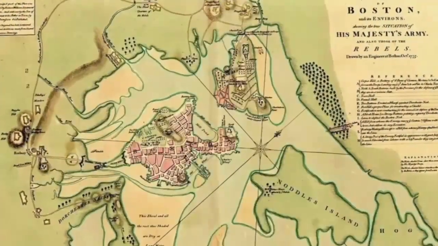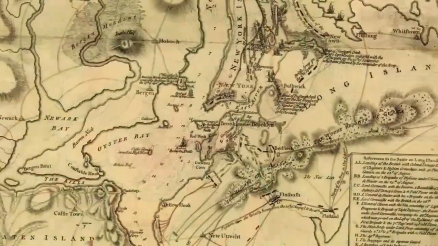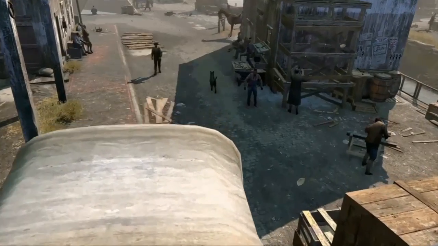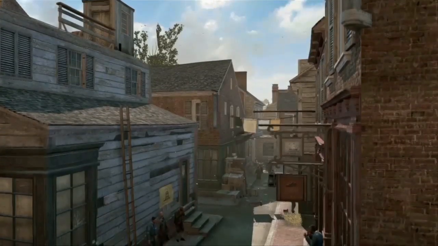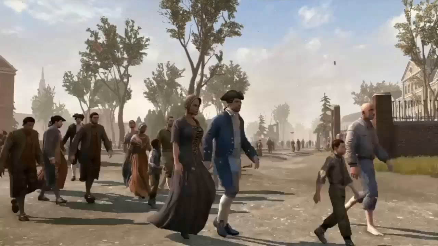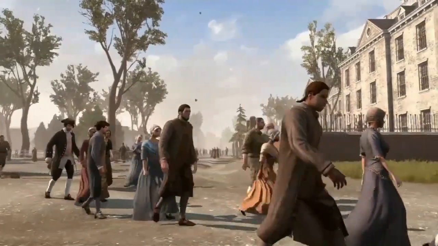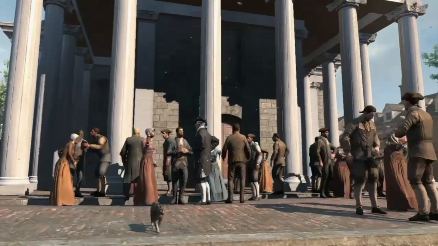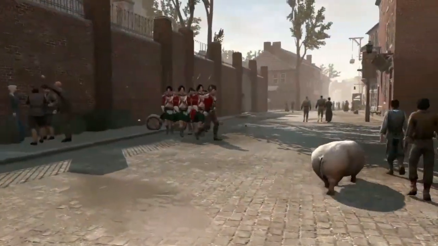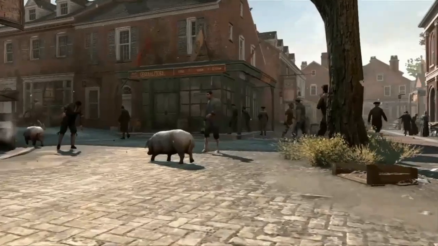We had to go back and get our historian to find us accurate maps from the era of what Boston and New York looked like. These are actual replicas of the cities. If you're familiar with those cities, you should have that sort of eerie feeling of finding familiar sights. We really wanted to push the animations and just make it look like it's a real living world. As you walk through the crowd, you'll also see animals in the streets. They would have a pig, they just clip his ear in a certain way, and they'd let him go in the street. And then he'd eat garbage, and when it was time to eat the pig, you'd go and find your pig, and you'd slaughter it and eat your pig.